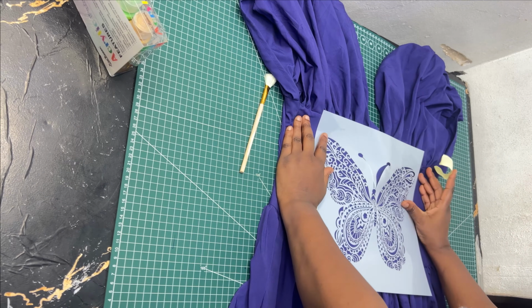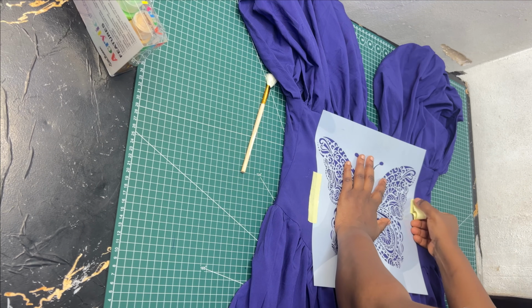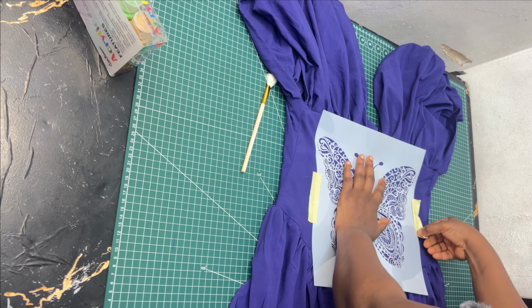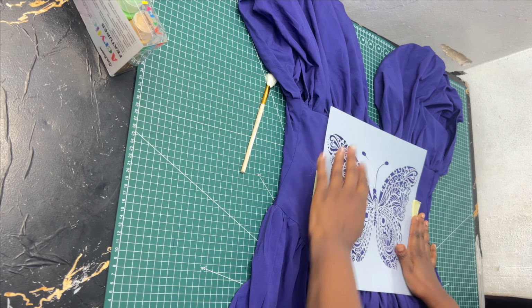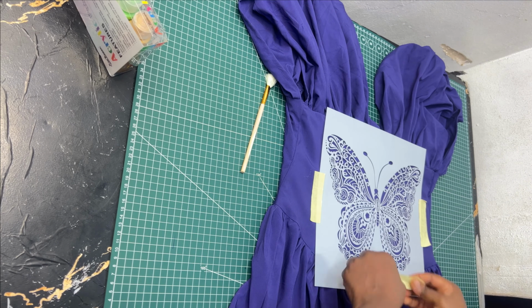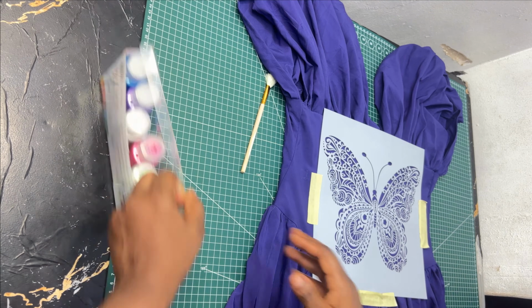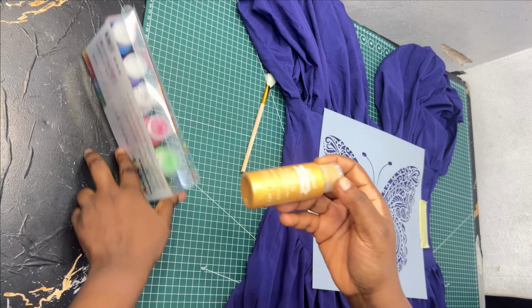And make sure that the fabric underneath it as well, you stretch it as much as possible. You don't want it to be packing. So once you get that out of the way, you're going to hold it in place. Then once it is held in place and you are sure that it's not going to shift, you bring out the color that you want to use.